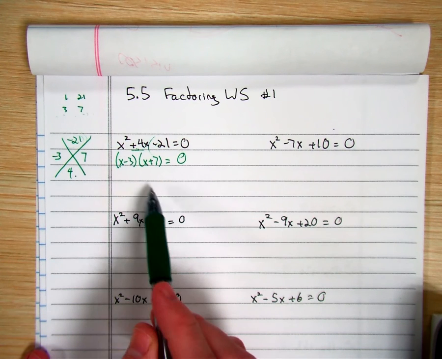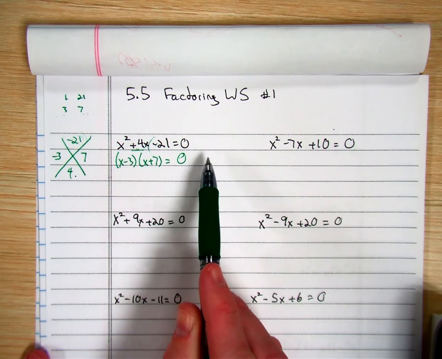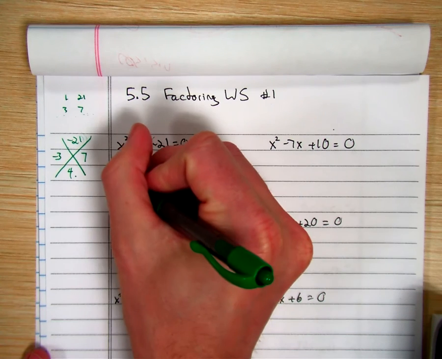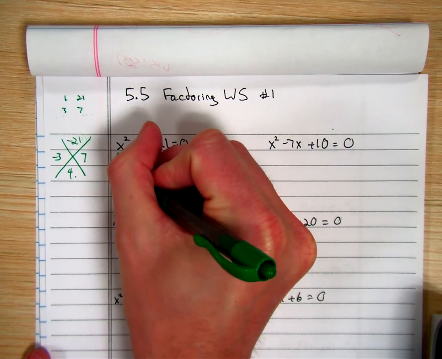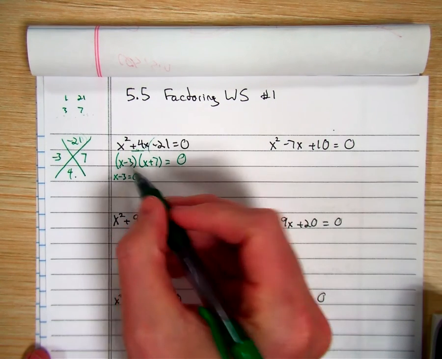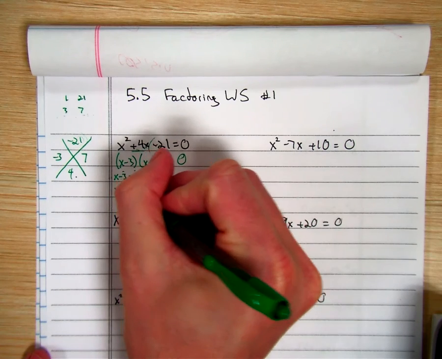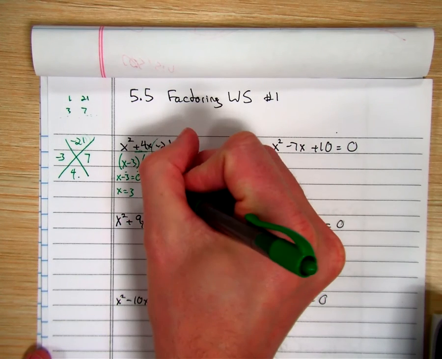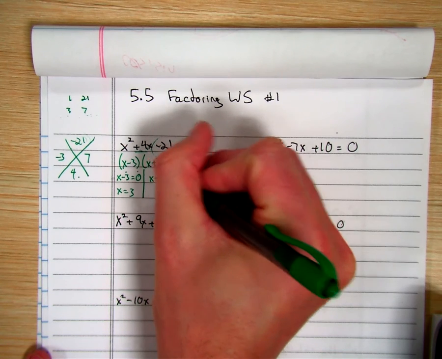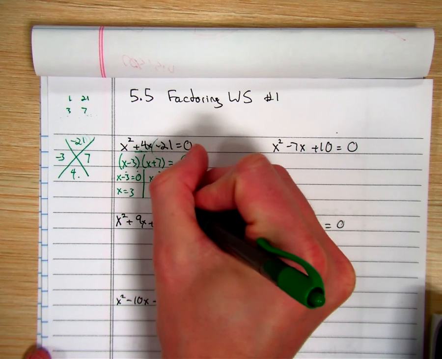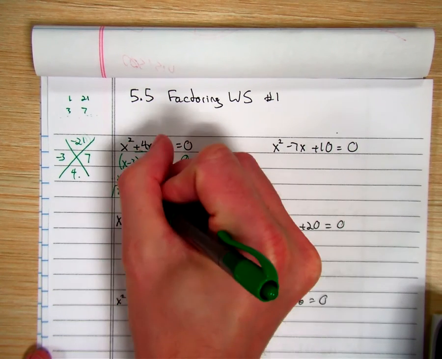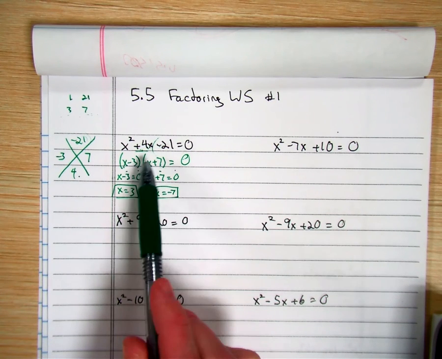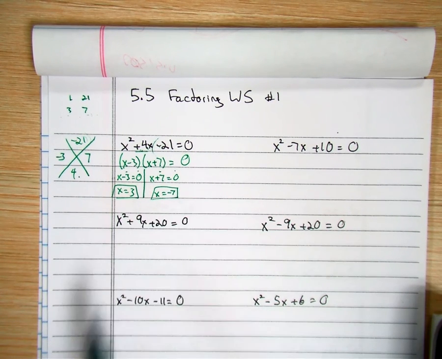Okay, we've talked about this before. Zero product property. This times this equals 0. It means one of the things has to be 0. Either this group has to be 0 or this group has to be 0. So going super slow motion here, x minus 3 equals 0. We add 3 to both sides and get x equals 3. On this side, again super slow motion, we've got x plus 7 equals 0. We subtract 7 from both sides, x equals negative 7. Usually when we just have parentheses like that with no numbers on the x, we know it's going to be opposites, and we just go opposite right away.